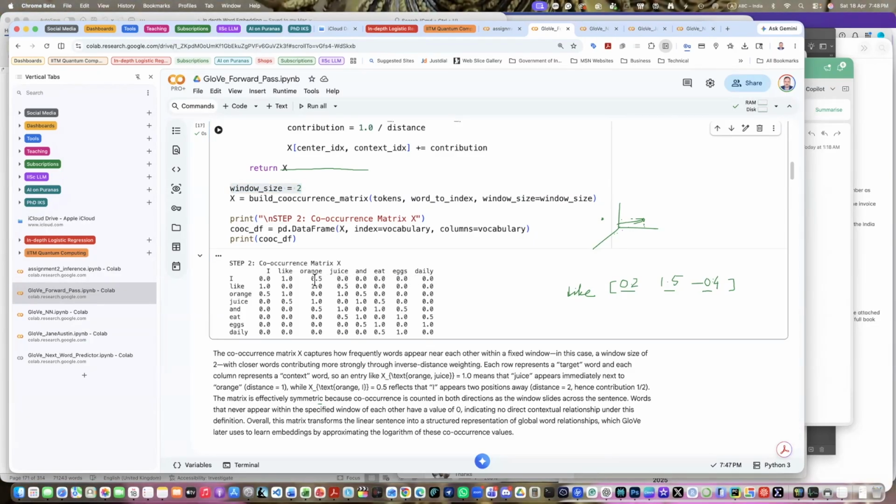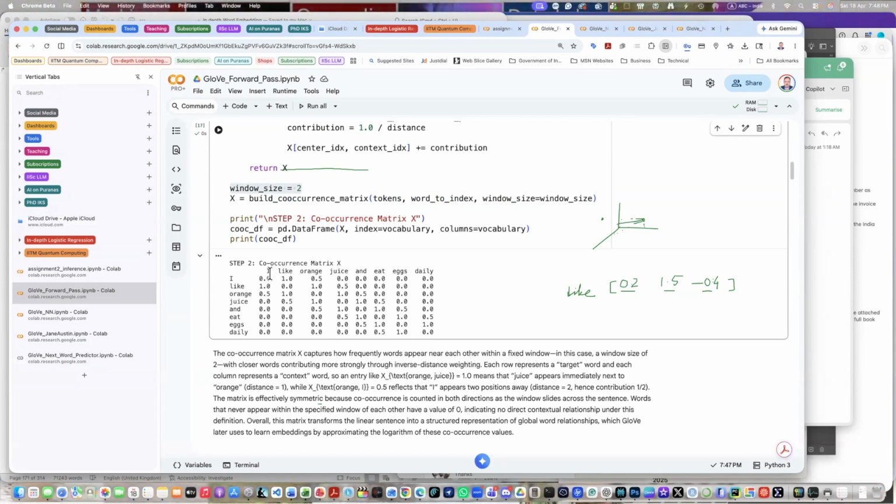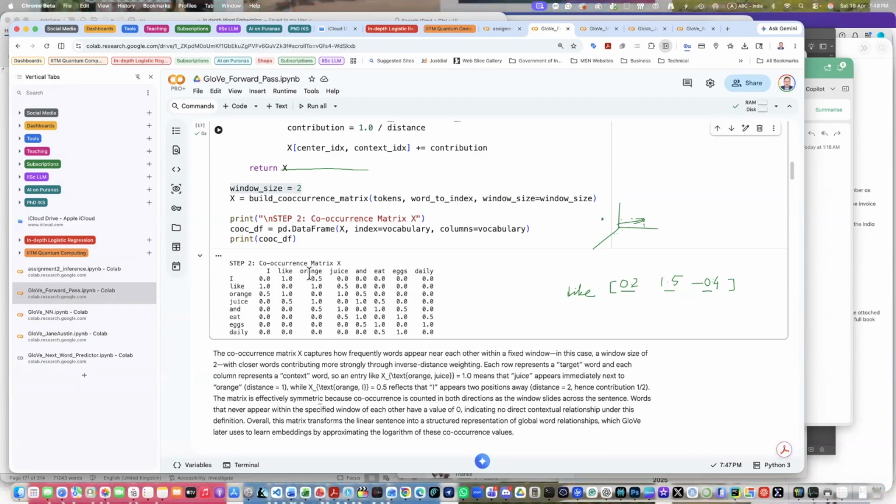What I'm trying to teach the machine right now is to learn the fact that the words I and like tend to appear together, and I and orange appear together with a little lesser possibility, though orange is slightly far away, and so on. So I make this co-occurrence matrix, and this gives me exactly the distances between every word. You notice that there are a lot of zeros here, so this is also a sparse matrix. We'll see how to deal with this sparse matrix. But right now, I have made the co-occurrence matrix. Any questions so far? Understanding this is very vital.